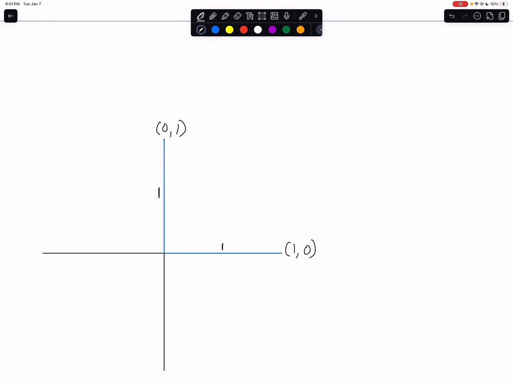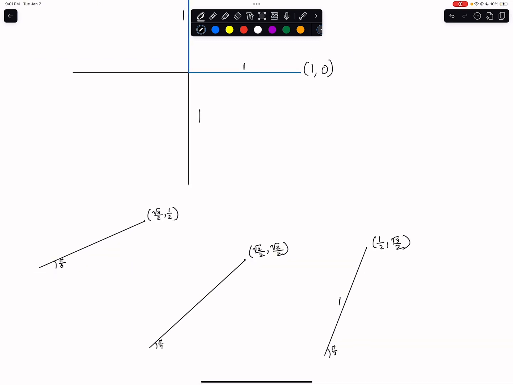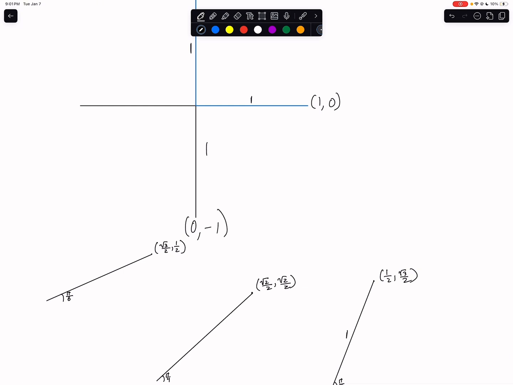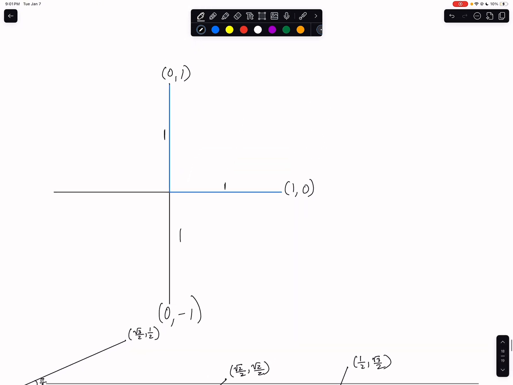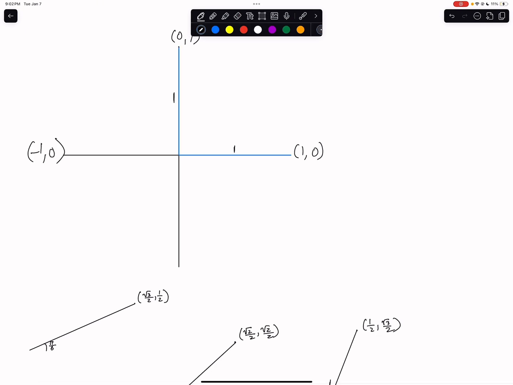For the sake of time, I'm going to just get these other ones in place. So if this is a unit of 1, since we are on the Cartesian plane, we're thinking about location. So right here is going to be 0, -1, just because this is a coordinate system. But the length, of course, can never be negative. This coordinate pair just resembles location, and that's why we need it, because the cosine and sine values depend on the location. And then this right here would, location-wise, be -1, 0. So again, that was just for time's sake. I just got all those out of the way.